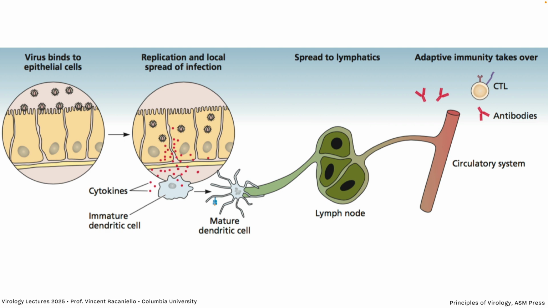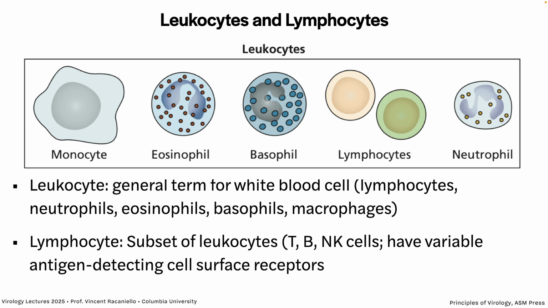Then they go into the lymph node. So they enter a lymph capillary, they go into a lymph node, which is full of B and T cells, and there they're going to present what they found to T cells. And the T cells will tell them if it's foreign or not. And if it's foreign, then we're going to induce antibodies and cytotoxic T lymphocytes, which are the players for today.